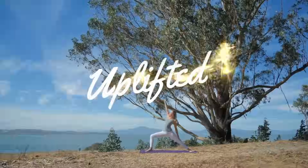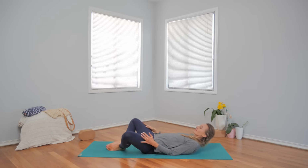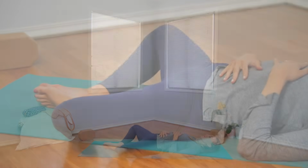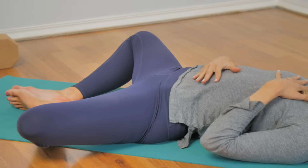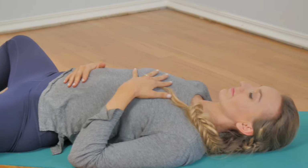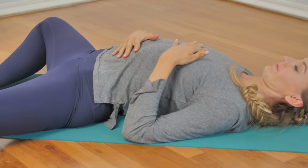It's time to feel uplifted. Let's begin by lying down on our back. So take the soles of the feet to touch, so the legs are wide in a diamond shape. One hand to heart, one hand to belly. And maybe snuggle your shoulder blades underneath you. So just lift your left shoulder blade and your right shoulder blade underneath you so the heart is gently lifted.